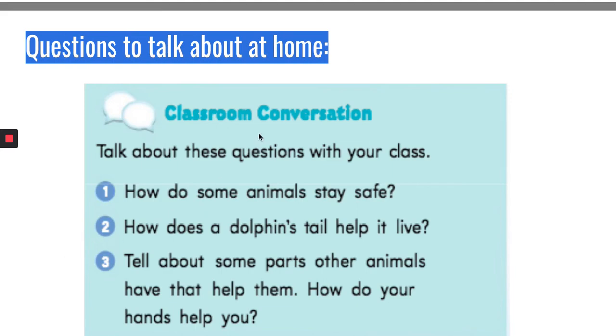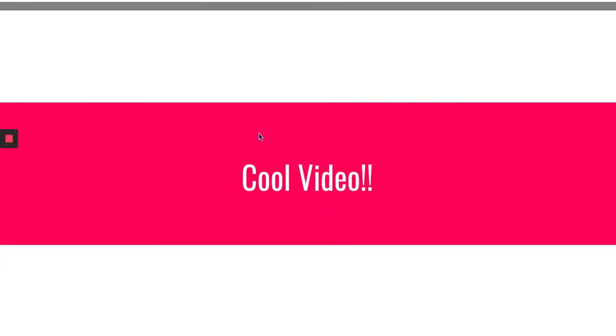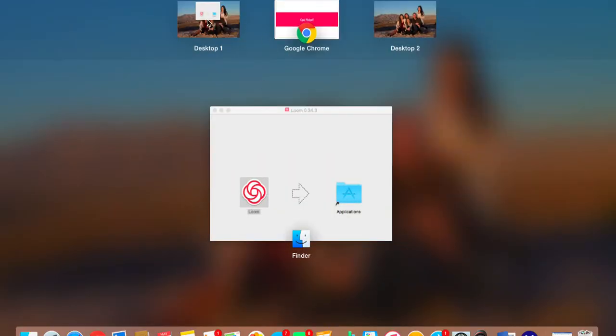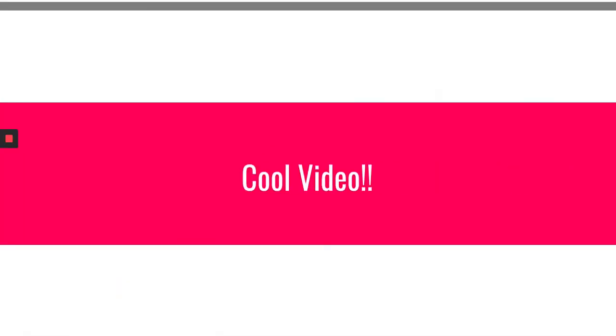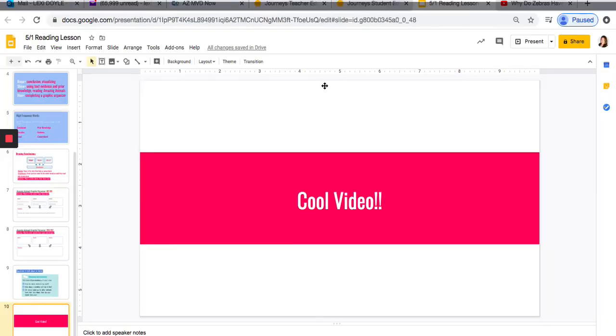All right, so now it is time for the cool video. This is where you can check what you put for your graphic organizer for how stripes and spots help animals protect themselves. This is how you're going to know if you were correct on that. If I can get myself, here we go.